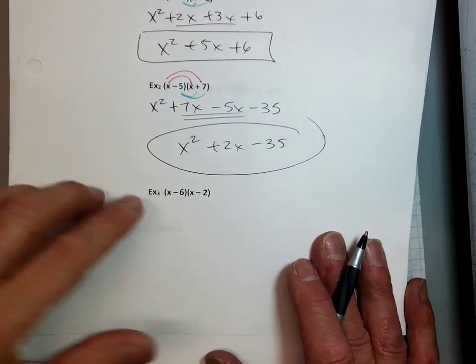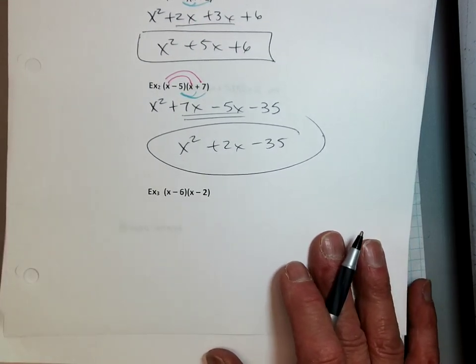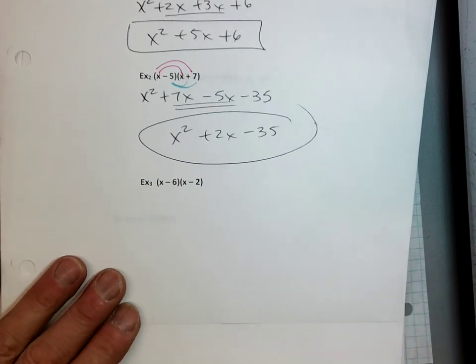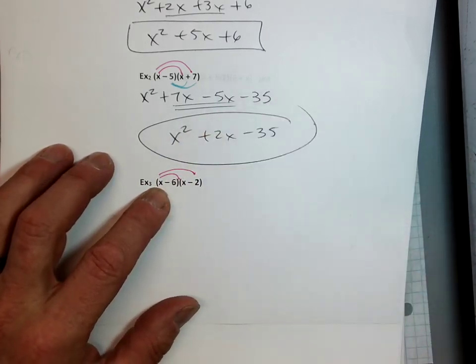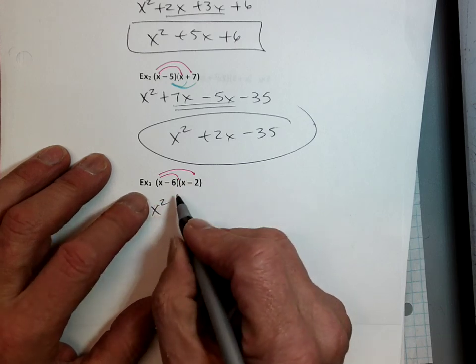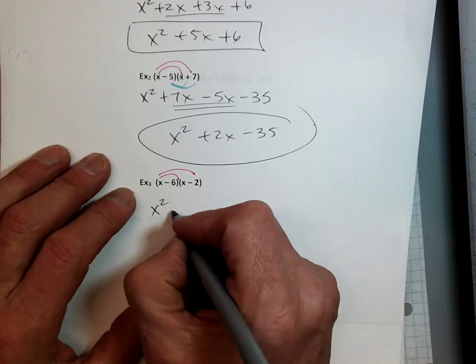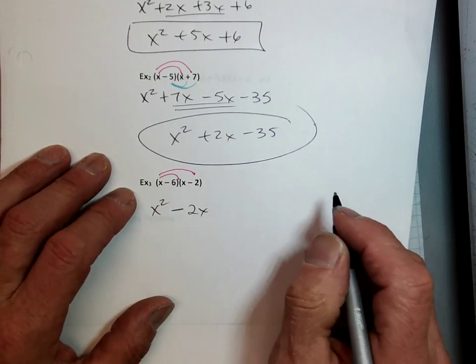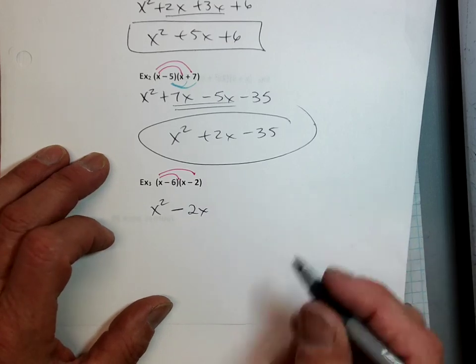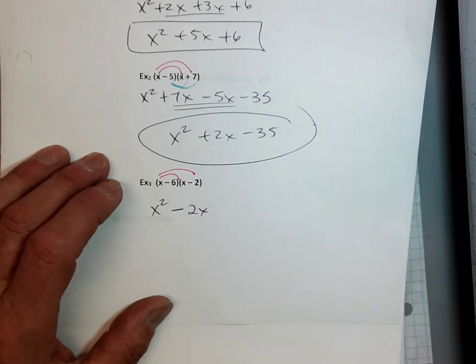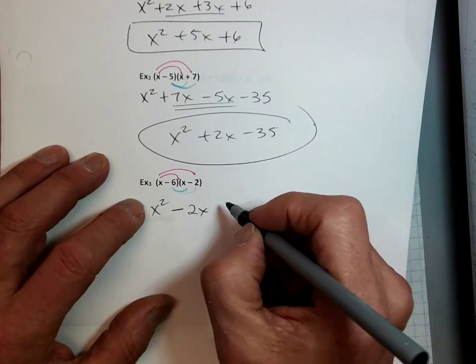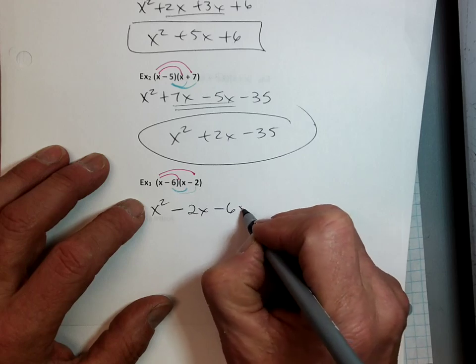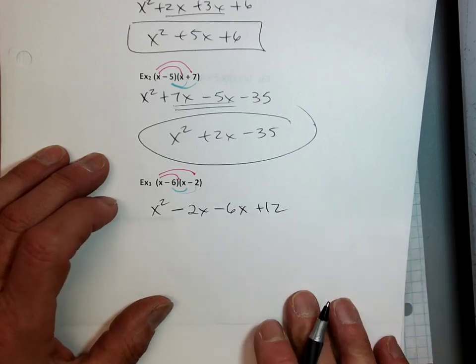Example 3. Same thing, except we just have to deal with negatives. We know a negative times a negative is a positive, right? Well, let's check that out. So I'll take my x times x and x times my negative 2. I'll get an x times x is x squared. X times a negative 2, we'll put it as a minus 2x. Okay, subtract and negative are kind of the same thing. We'll put a negative 6 times x, and negative 6 times a negative 2 makes a positive 12. Negative 6x plus 12, right?